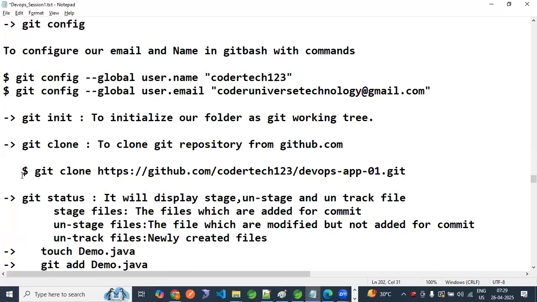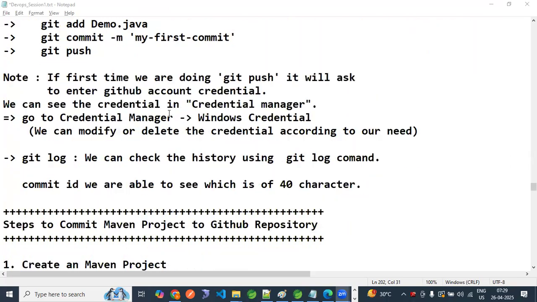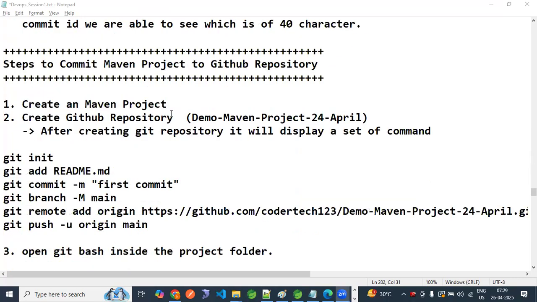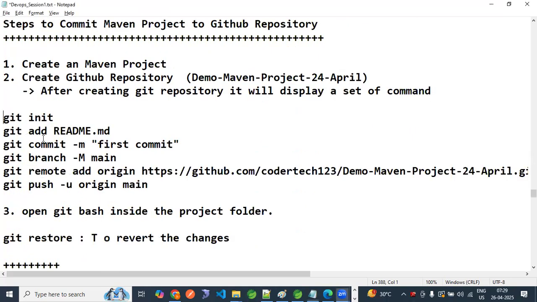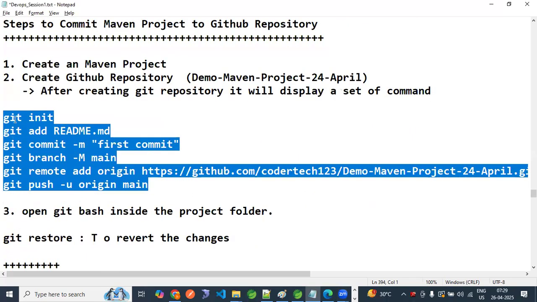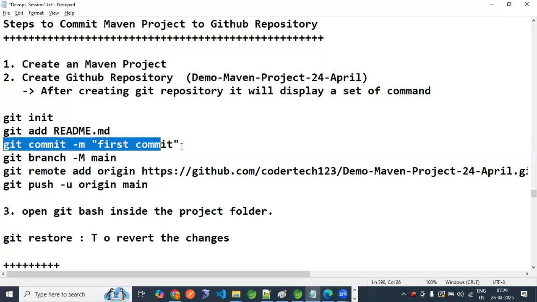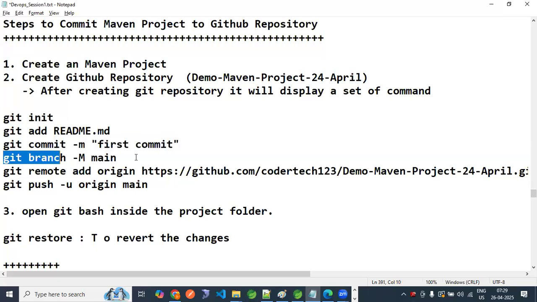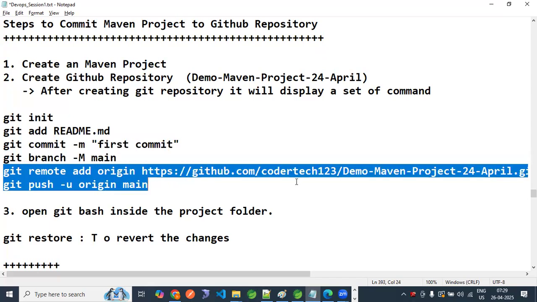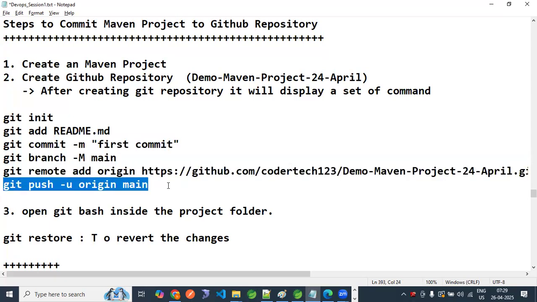Now after creating the git repository, this is the command we have to follow, right? Same thing we did, git init. We need to do git commit, first commit, then git branch, then git remote to this repository, and then git push origin. This command we have to repeat.